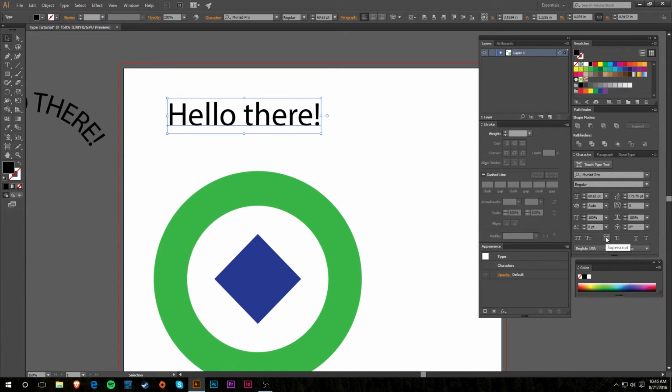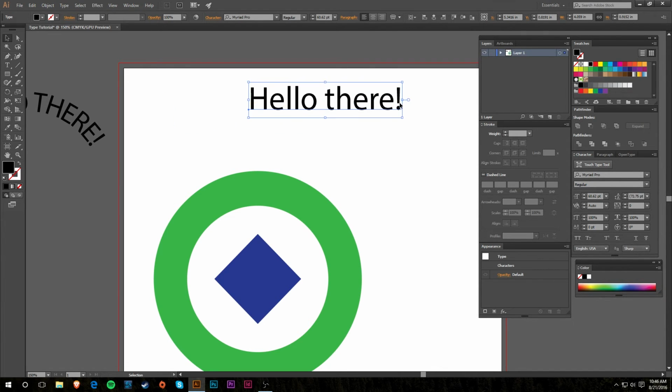This one, if you want to do a superscript, it makes it small, and a subscript will make it small down low. And I use this a lot. I think this is called kerning. But basically it's the space in between your letters. It kind of makes it look pretty cool. You can space out your letters, give it a nice, modern, simple, sleek look. And you can also scoot them together. Just stuff like that.